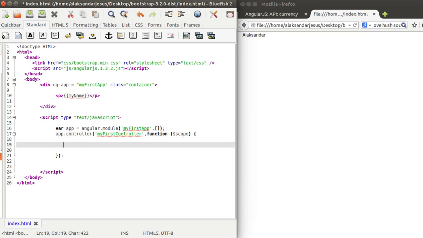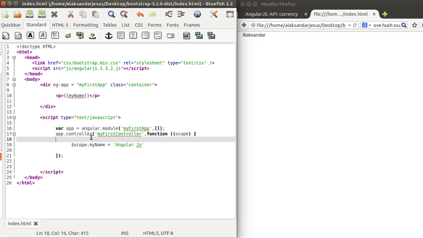So just mention $scope.myName = Alexander, or I'll give AngularJS. If I mention $scope, it means this value is transferred from this JavaScript file to this HTML file. You understand the difference, right?